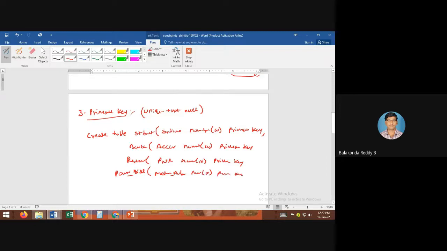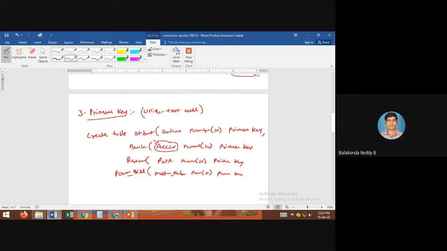Guys, remember, the attribute based on which value you retrieve the entire record from the table is called the primary key attribute. Suppose I have the bank table. Based on name, can I retrieve the exact record from the table? No. Based on amount? No. Based on address, can I retrieve the exact record of an account holder? No. Based on account number? Yes, we can get it. So that attribute is called the primary key attribute.